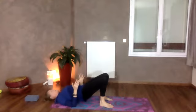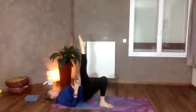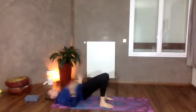Let's go. Left leg goes up. Point the toes. Stretch the leg. And we'll pulse. 5, 4, 3, 2. Good. 1. Bring the foot back down. Keep the hips up. 3 last deep breaths in the bridge pose.